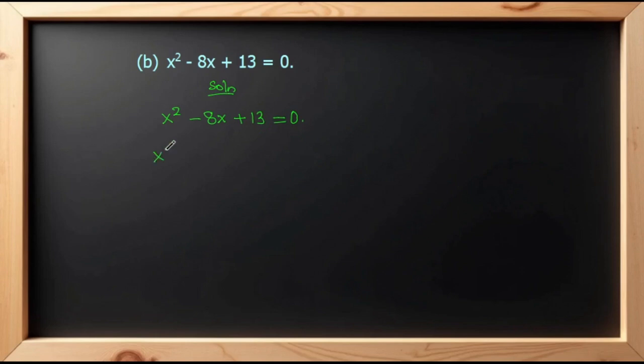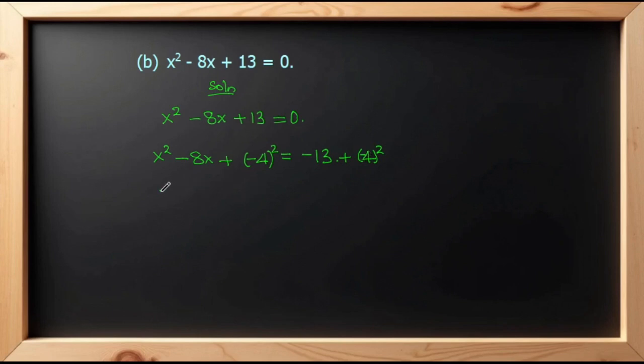So we have here x squared minus 8x equals minus 13 as the constant after crossing the equal sign. Now the next one, we look into the coefficient of x, and that is negative 8. So a half of negative 8 is negative 4. So we're going to square this number and we add it on both sides. So here we have plus negative 4 also squared from the right hand side.